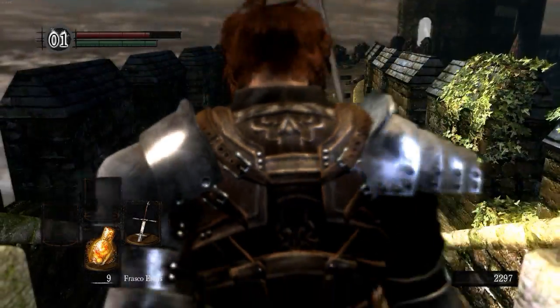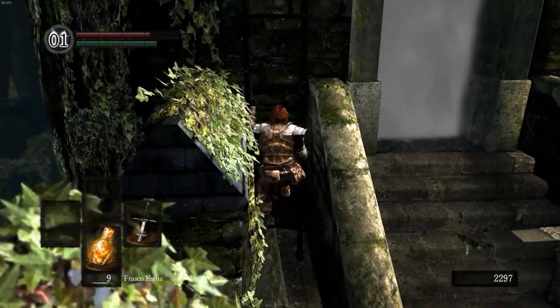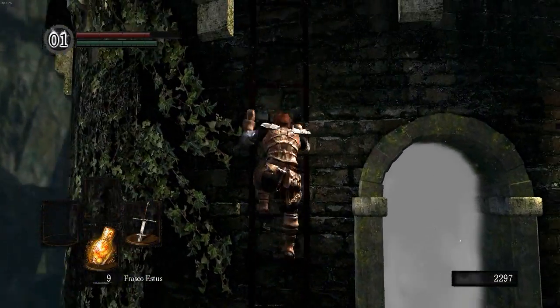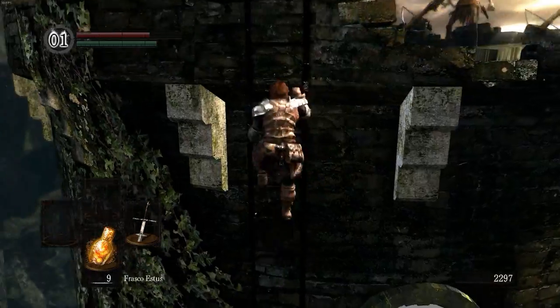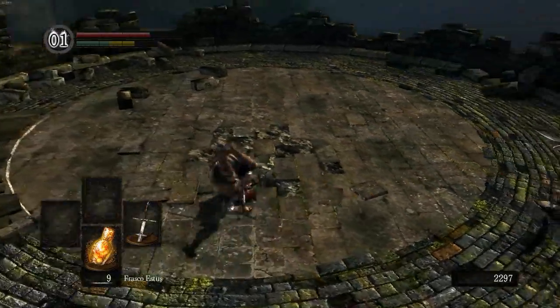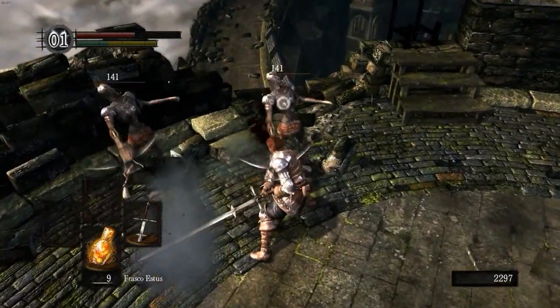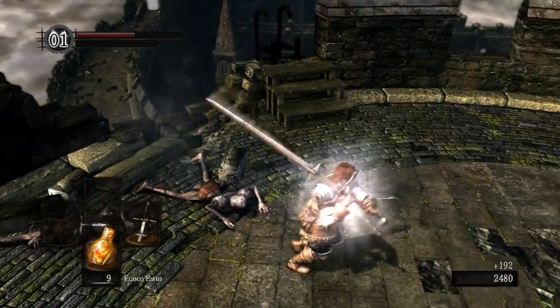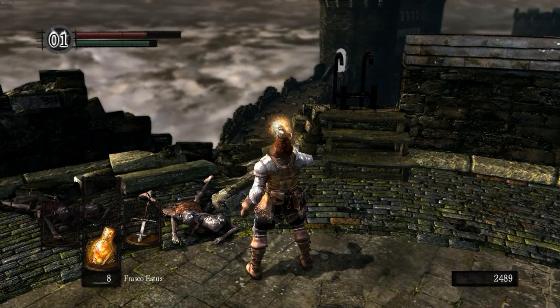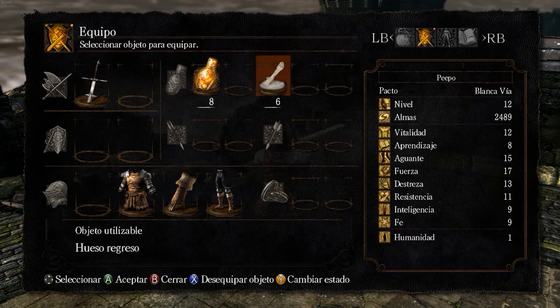So instead we're just gonna cross the fog gate and we're gonna go up this ladder. And we're gonna kill these guys. If you know about the series, then you'll know that this is a boss area. There's a boss later ahead. So what we're gonna do is, well, first I'm gonna organize my items a bit.